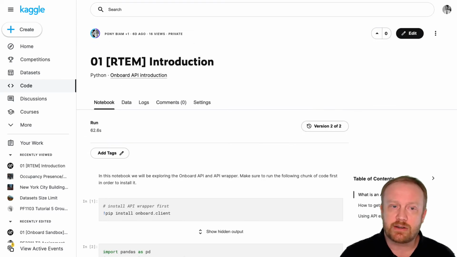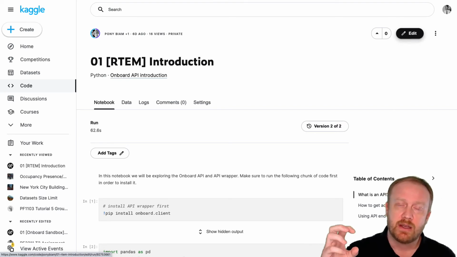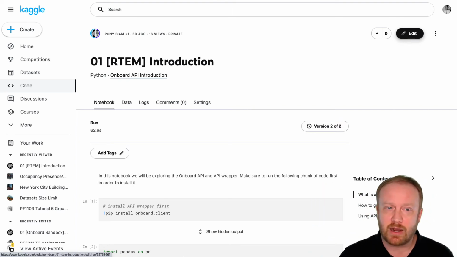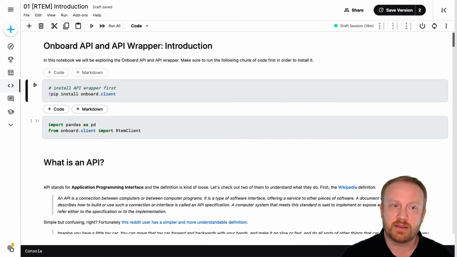And you can actually clone this notebook. Right now, the button in the upper right-hand corner says Edit. That's because it's my notebook. If this was you seeing this in your own account, you would see a button that allows you to copy this notebook when it's public, when it's live. And when you copy that notebook, you're going to end up with something that looks like this.